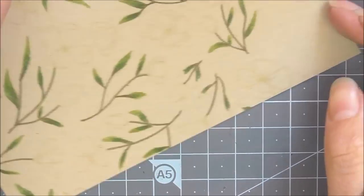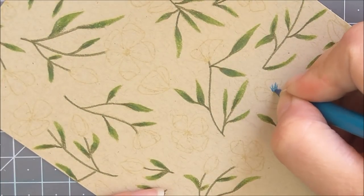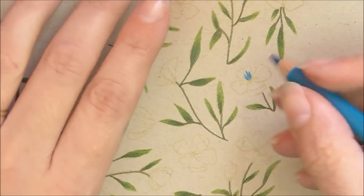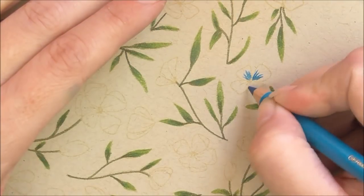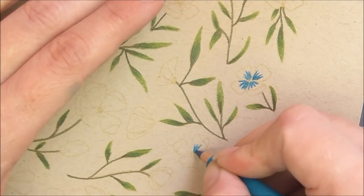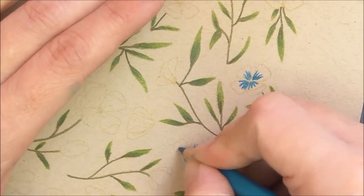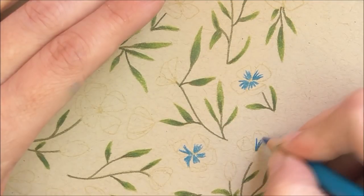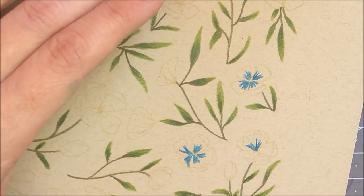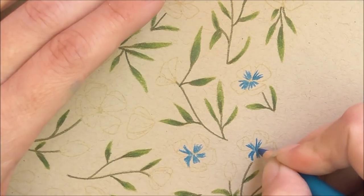So once all the leaves have been completed, I'm then going to move on to the little flower buds. So again, I'm going to use three different colours on this one. So I'm using blues, I'm going to use a medium, a light and a dark for this. So I'm just going to add a couple of strokes into the centre of the flowers, so where I believe it would be the darkest. So this is where the base is, or where petals overlap each other.